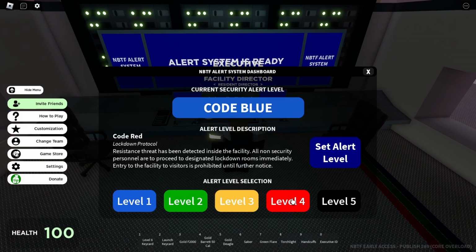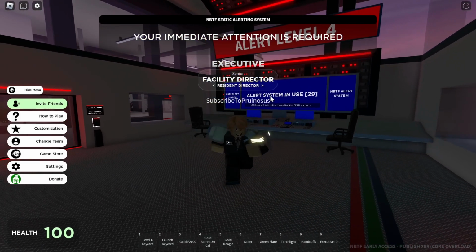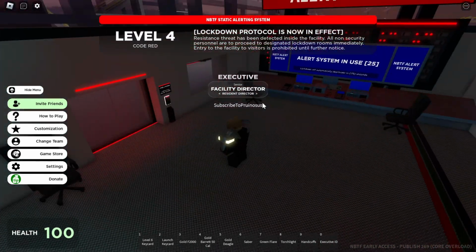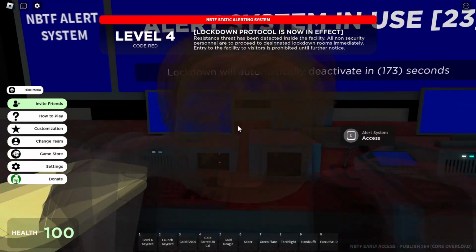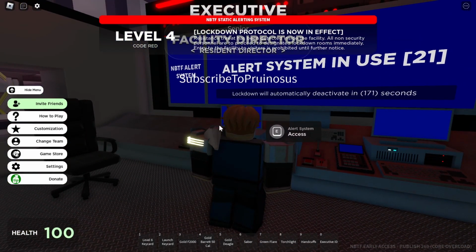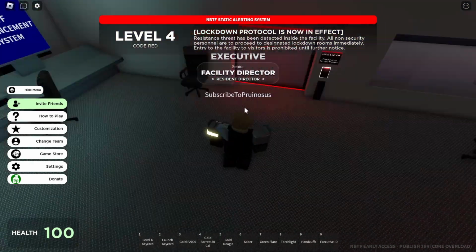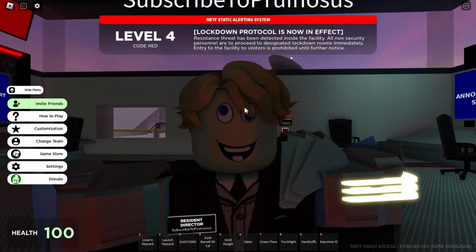Another thing about level 4 I want to mention is when you activate level 4, it's only level 4 for a certain amount of time before it automatically goes to level 3. I'll show you. So if I set the alert to level 4, now it says down here, lockdown will automatically deactivate in 170 seconds, and now it's just counting down. So when that ends, it's just going to go to level 3. That's something to consider if that matters to you.